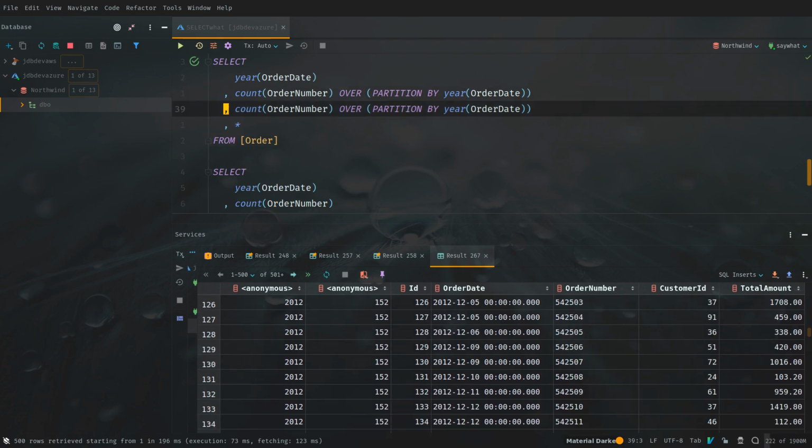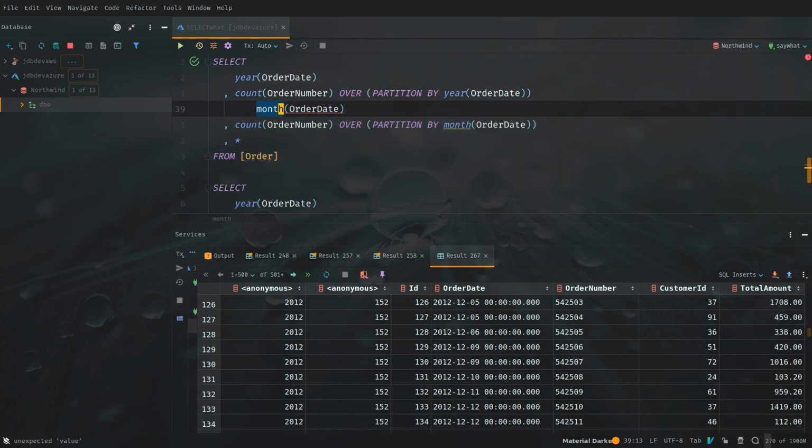So let's say you want to take this further. Say I want to use month here, so I partition by month, and change the format of the order date.